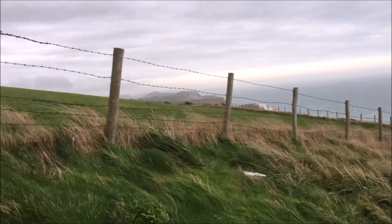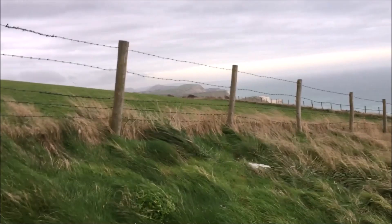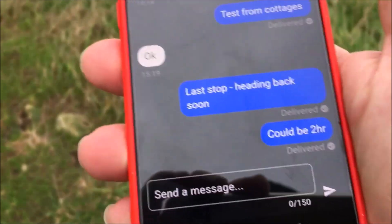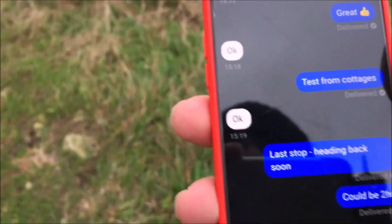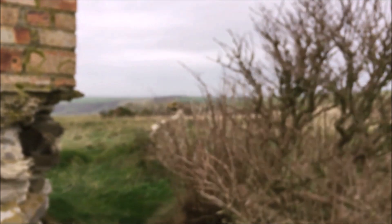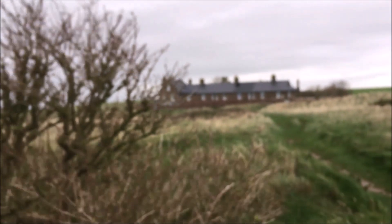That navigation beacon was my last port of call before the coastguard cottages. Now I'm up by some old coastguard cottages - the final test point - and I've managed to get some messages back and even a bit of a proper conversation going to base. There's also a WWII position here - probably an Admiralty lookout. Some great locations for a repeater if you're down in Dorset. I'll head inland now, collect the repeater, and get back to base.